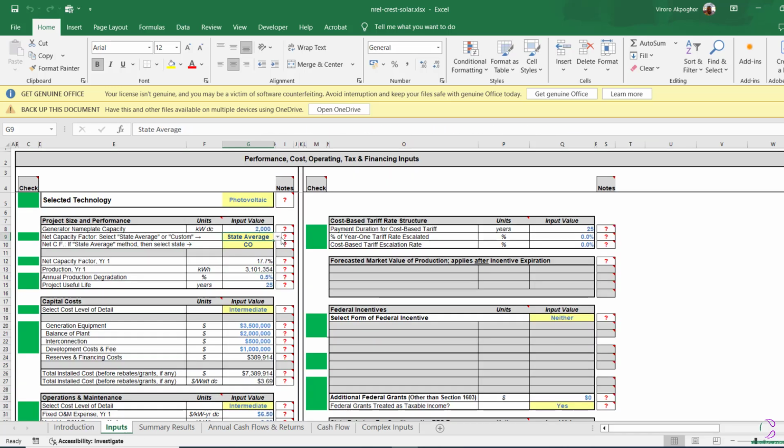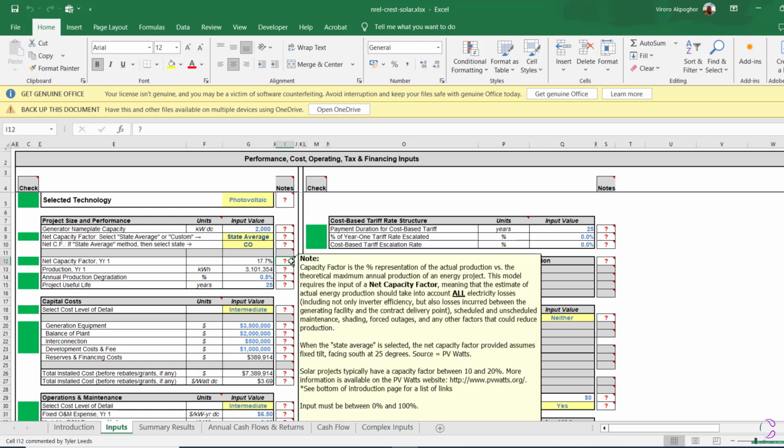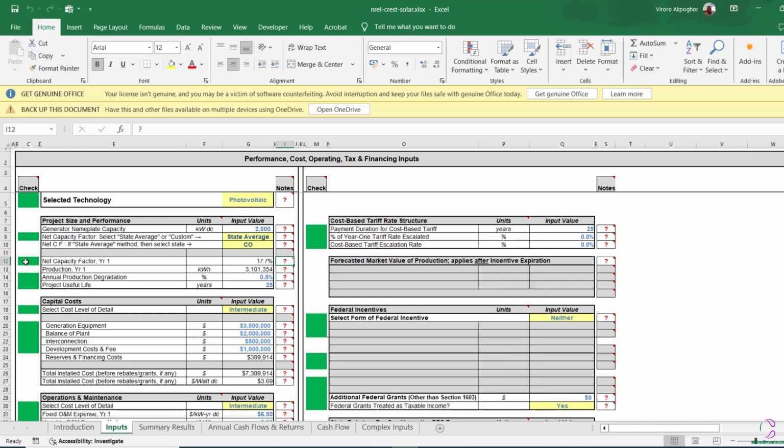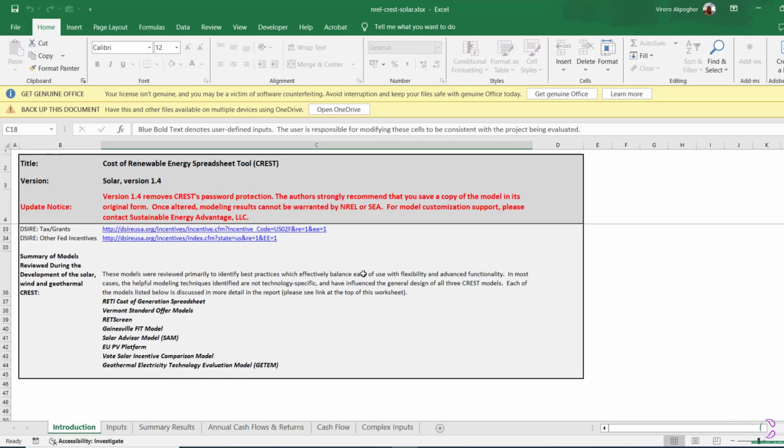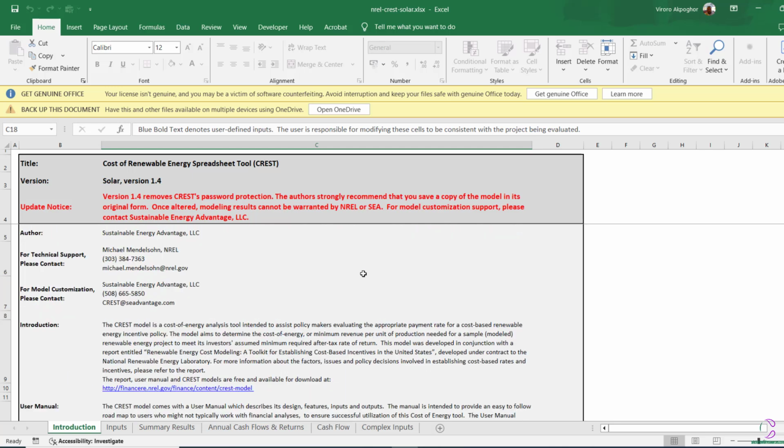The cells with yellow filling have a drop down. It has a drop down, but it's also blue, meaning that you can change the input, but it's based on whatever is in the drop down. The question mark means it's an explanation of what is required in those cells, or the outcome, or what it means. The green means information has been filled in the cells as required. So if you go over this, you'll be able to find out the necessary steps because it's quite straightforward.